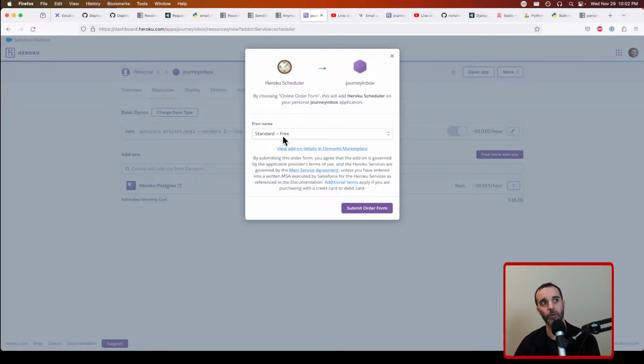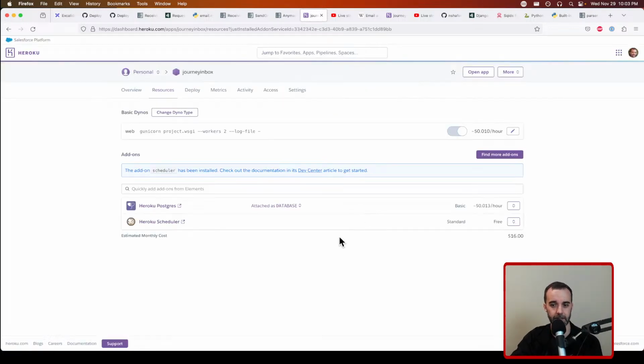The thing that we're going to try and do is have the mail sending job happen on a cron schedule, so it sends out emails at a time that I give it. There's only one option here. It tells you how much it's going to cost per month, but you can see even the standard plan is free. But it's still something you have to order from Heroku. So let's hit the order here, so that it gets added. So now we have the scheduler, and it's been installed.